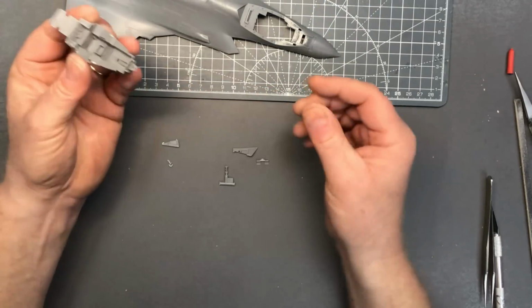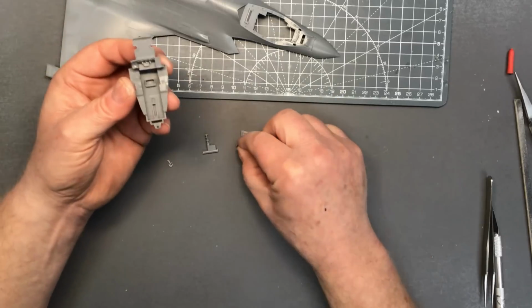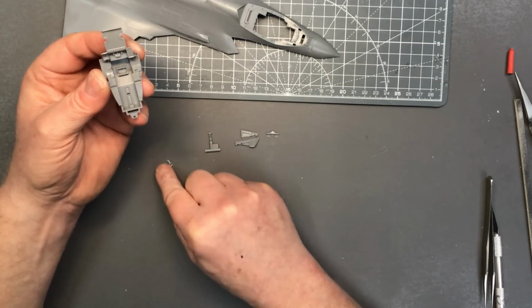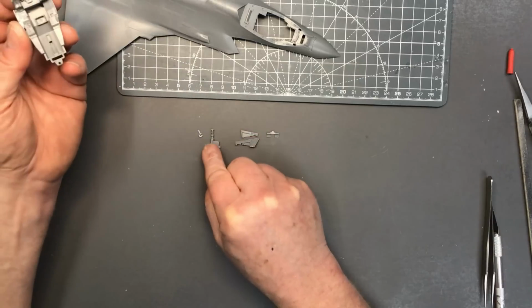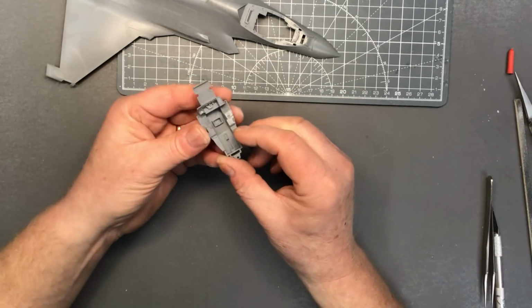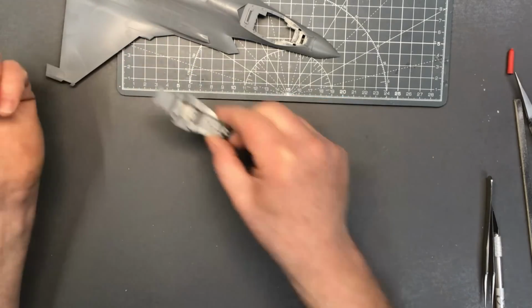So that's all there is to the cockpit really at this stage. We've got the two side walls, the rudder pedals and the two control handles. So I'll just put those to one side and we can do all the priming of the parts for this first stage together.